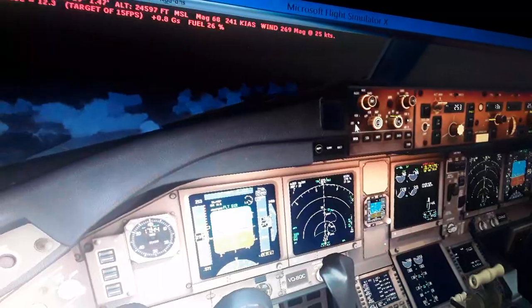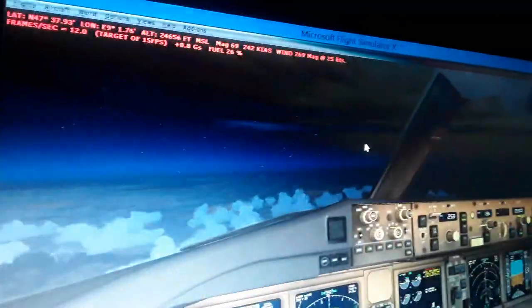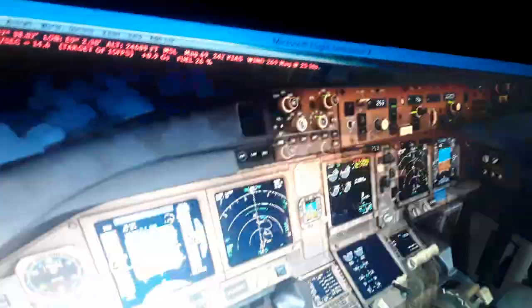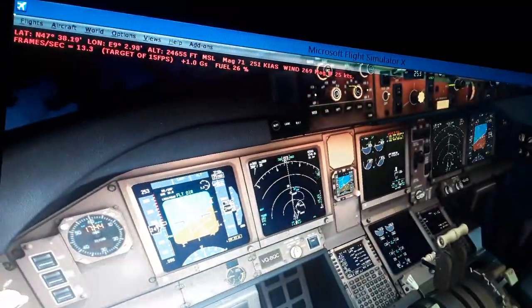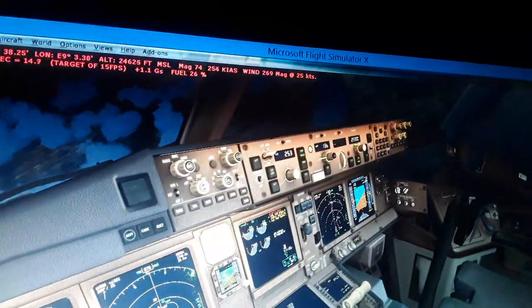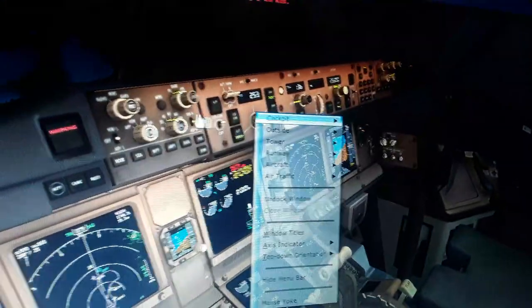So I'll show you now here. We need to come to a level of pretty much. We have like 8 more minutes left for this flight, so we need to start turning into the airport. We need also to increase the airspeed here.